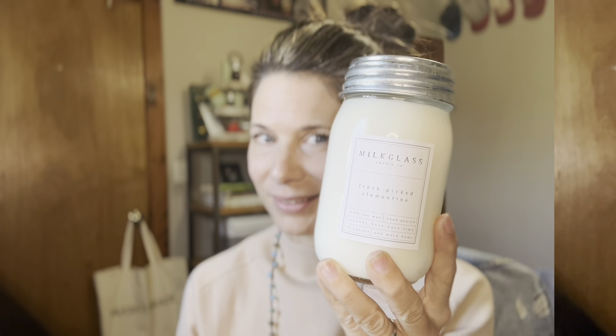So all those things in combination make Milk Glass Candle a much safer option. For spring 2023, let's talk scents. The spring collection from Milk Glass Candle Company actually has a total of 11 scents in it. They just released three new scents this year that are specific to spring 2023: the apricot nectar, the heirloom citrus, and the cottontail. Those three are combined with their other eight scents to make the 11-scent spring collection.